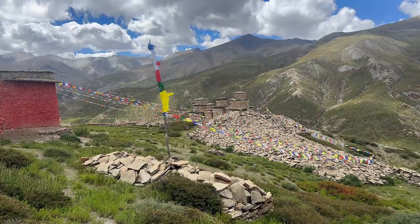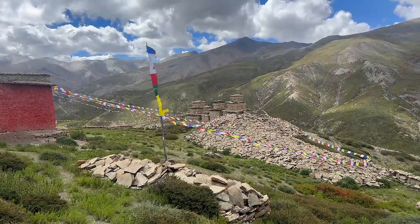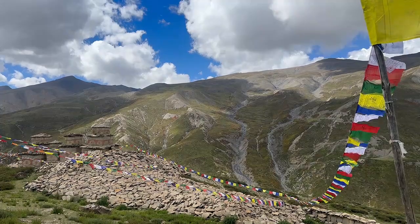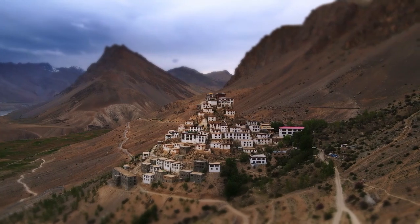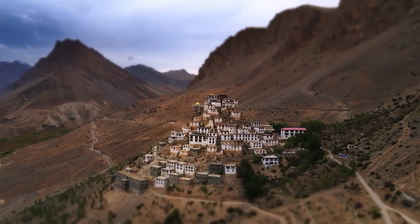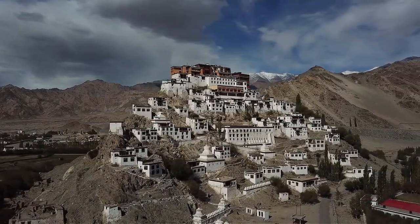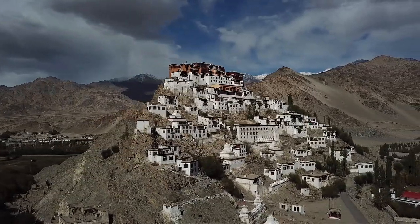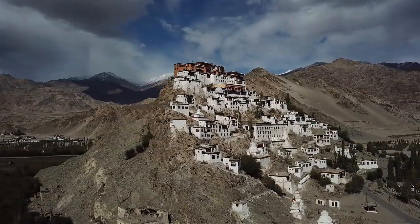People realized something had to change. Survival was no longer just about living on the land. It was about defending it. And that realization changed the way they built. And that change took physical form. Across the plateau, a new kind of structure began to rise. Not wide, not comfortable, but tall. Built from the stone and earth, these towers stood above ordinary houses. They were called watchtowers, and they changed everything.